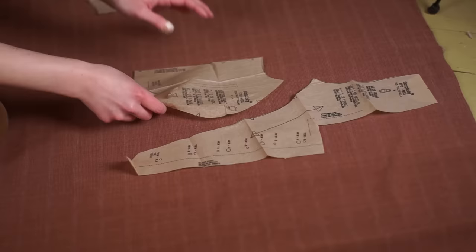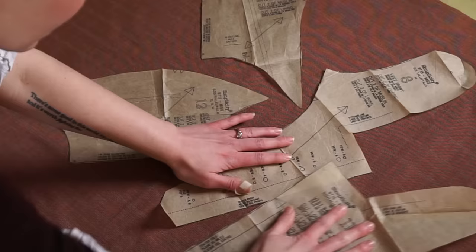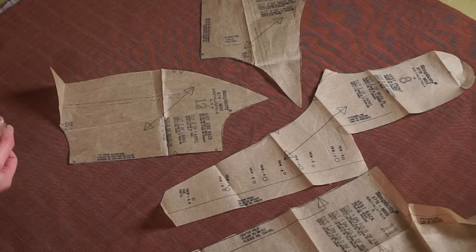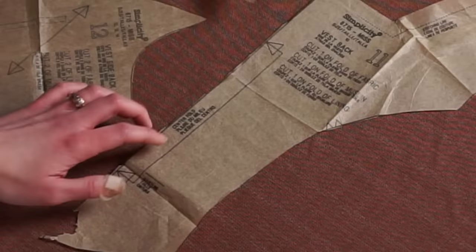This really does not use a lot of fabric, huh? Okay, and actually because we are switching this up a little, so this is the front and then this is the back. And the back is telling me to put it on a fold so that it'll be one continuous piece. But because I kind of want to do the lacing in the back rather than the front, I'm gonna switch this so that this is on a fold and then this can just be cut like the front.